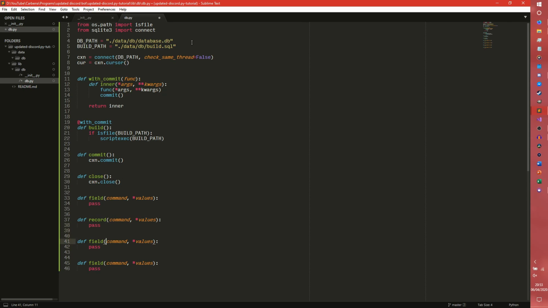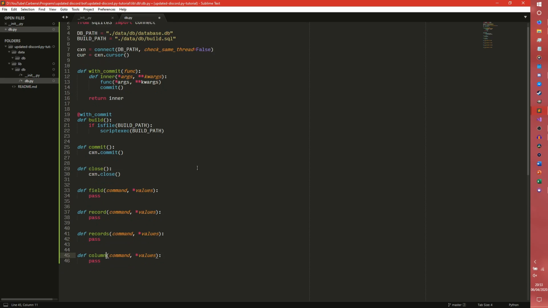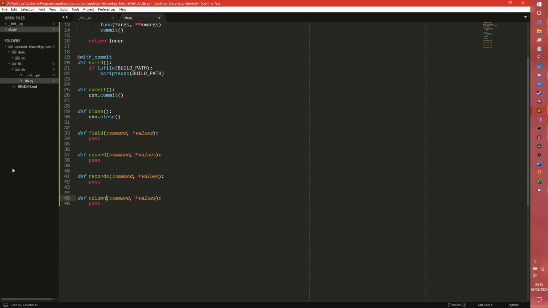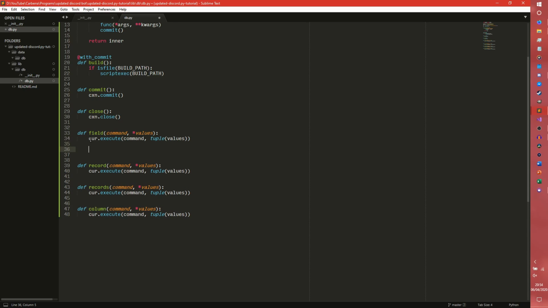We're going to have record, records and column. So what these four functions are going to do is they're going to return our data in different ways. So we're going to have our cursor.execute. I don't actually know why I didn't do this first, because I'm going to need to copy and paste this across all of them anyway. Values. One thing while I'm doing that, I will talk about is why we are passing values in as an argument list, and then convert it to tuple on the other side. Essentially, it just makes the function look nicer. It is almost entirely aesthetic, so you don't need to do it if you don't want to, but it's just what I prefer to do.